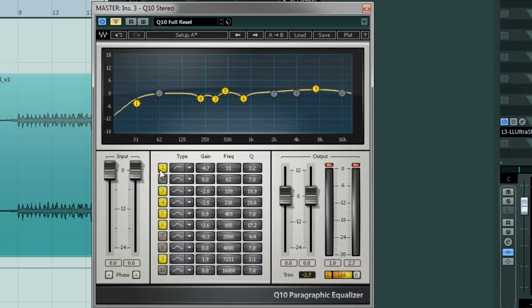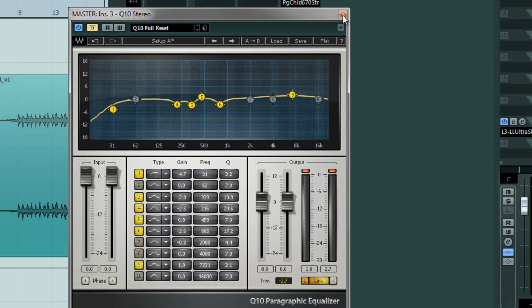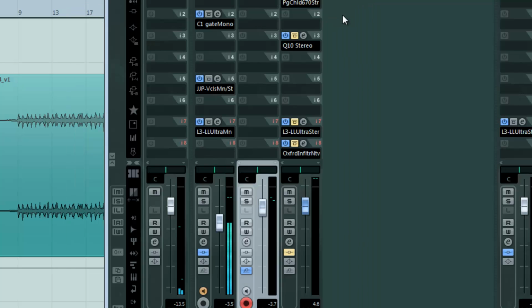I already set up some bands, so maybe just leave it there. Simple EQ, just for the sake of correction. I don't really like to change much of the sound frequency-wise, because that has to be done in the mix. That's also another topic I'll get to later, but you can't make gold out of shit. If your track is not mixed well, or the arrangement or the instruments are not well, you can't fix it in the mastering.